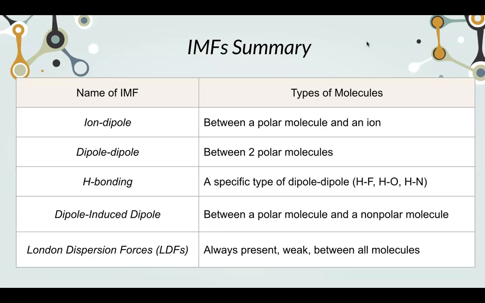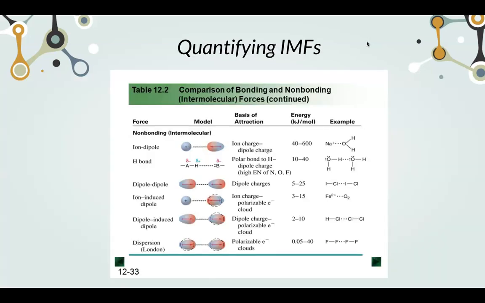And the last thing we're going to talk about is really how can we compare these? Which are stronger forces, which are weaker? There are quite a few charts out there that you can find that will measure the energy of these interactions. In this chart, I'm looking at this column, energy, which is in kilojoules per mole. An ion-dipole interaction is going to be the strongest of these IMFs, right? The ion is a fully positive or negative charge, so that will have a higher attractive force.